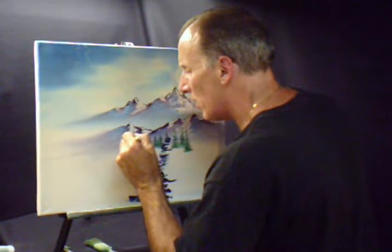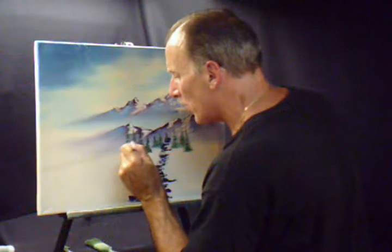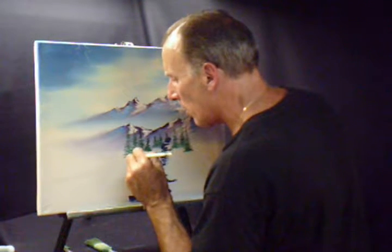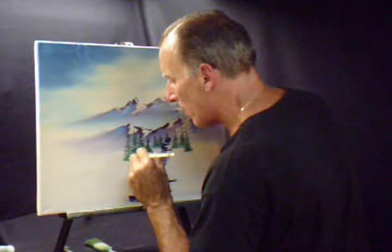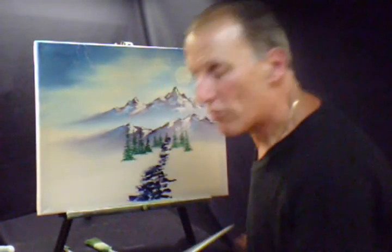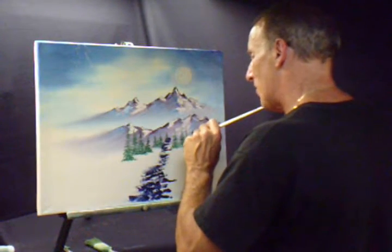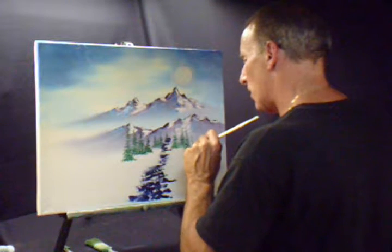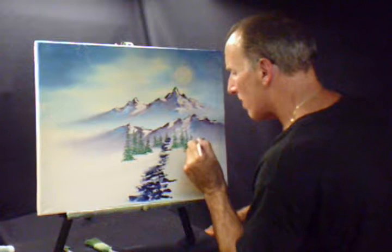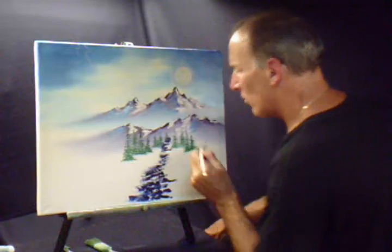I'm going to try to stay out of your way so you can really get the feel of what I'm doing. Just tapping. Put that one in front. Because the trees grow all front and back of each other, and maybe this one here is a little one back here. Just fill it in. Just like that.